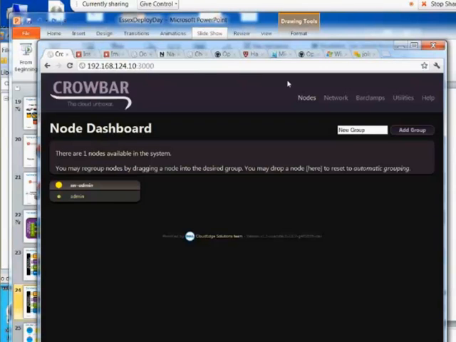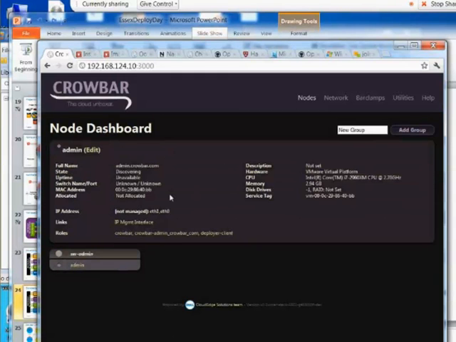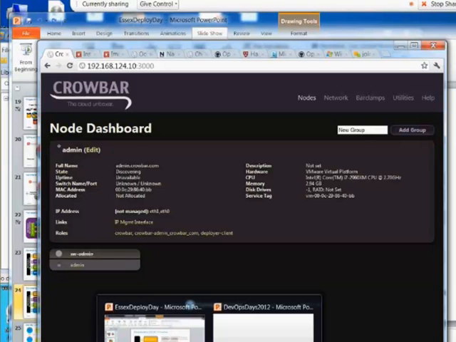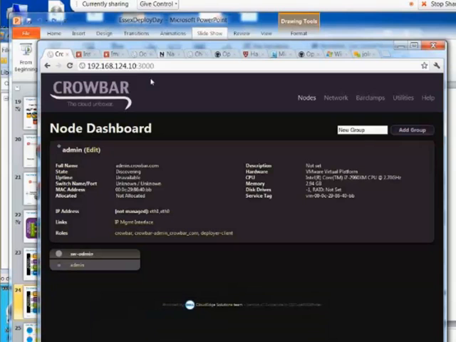So there you go. Now we have the Crowbar UI up and running, and you can see the admin node is coming up. This is spinning, which means it's still updating the different services. So the IPMI interface is up, and a few other roles. They'll start coming up as the node cycles through and Crowbar gets completely installed.